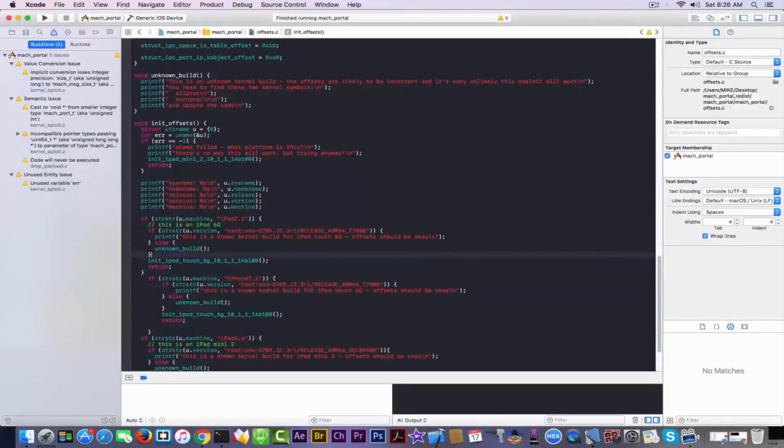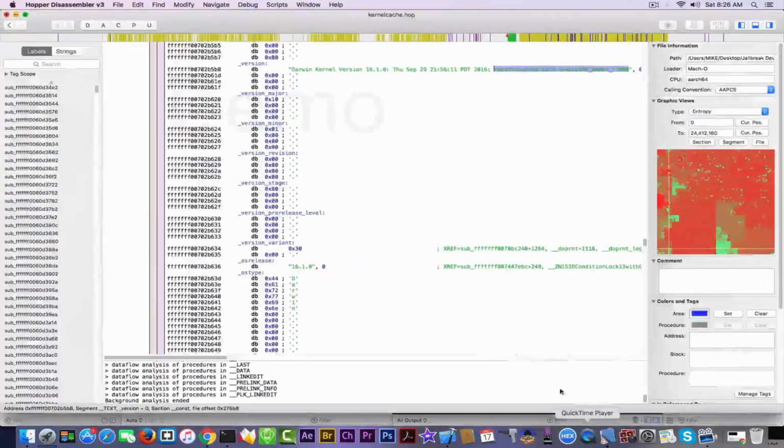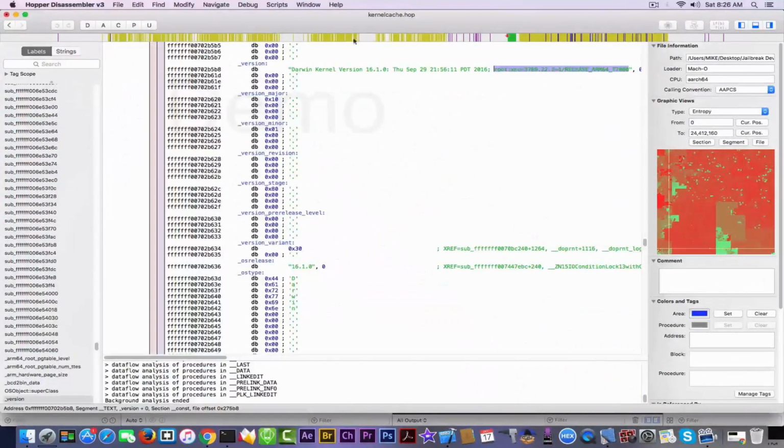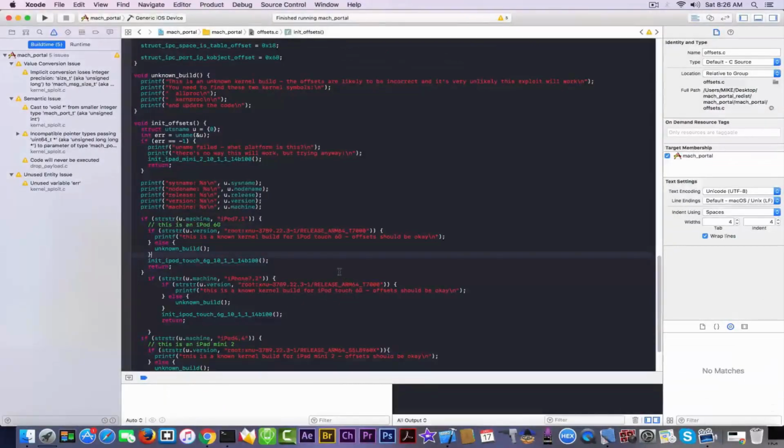Right, so as I said, you can copy these from here, just to save time. And, okay, we're going to need to go back in the Hopper and copy what we have in here. That's why we disassembled it in the first place. And probably it will match, but we can't take any risks in this. Yeah, it will match. But anyways, sometimes it should not. Right, then what we need to do, this is a known build, we're going to just change this right here, up until this point. This device is an iPhone 6 and is known.